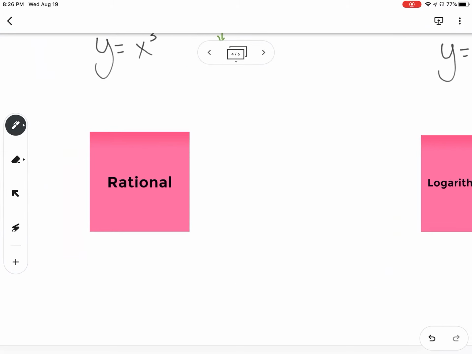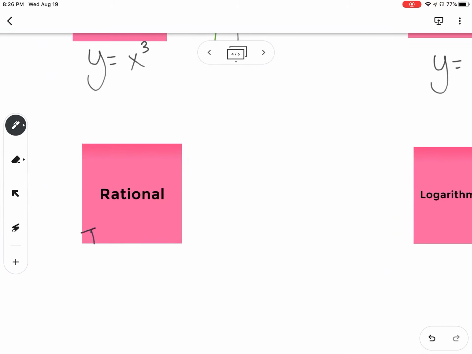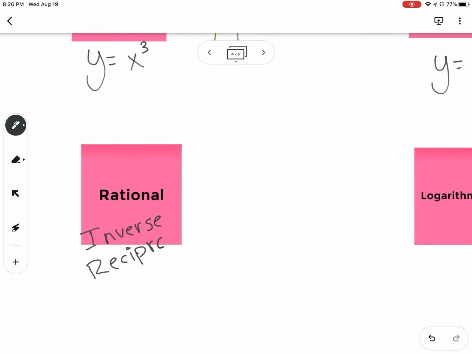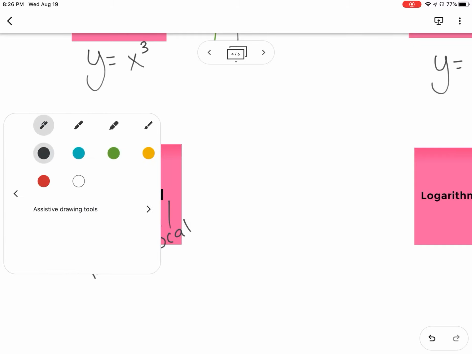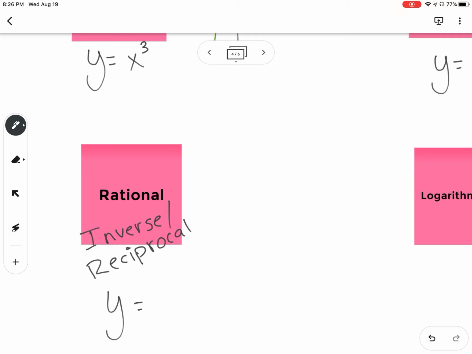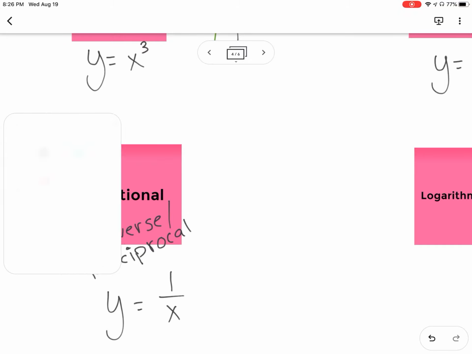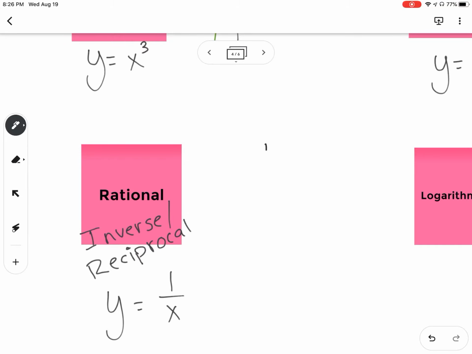We've got rational. Sometimes rational is called inverse, or sometimes it's called reciprocal. Thinks it's fancy because it has 3 names, but those are just 2 other names for rational. Rational is the most common of the names. That one is when your x is in the bottom of a fraction. Rational is kind of like ratio. Ratios are fractions. So rational is the fraction, where x is the denominator.